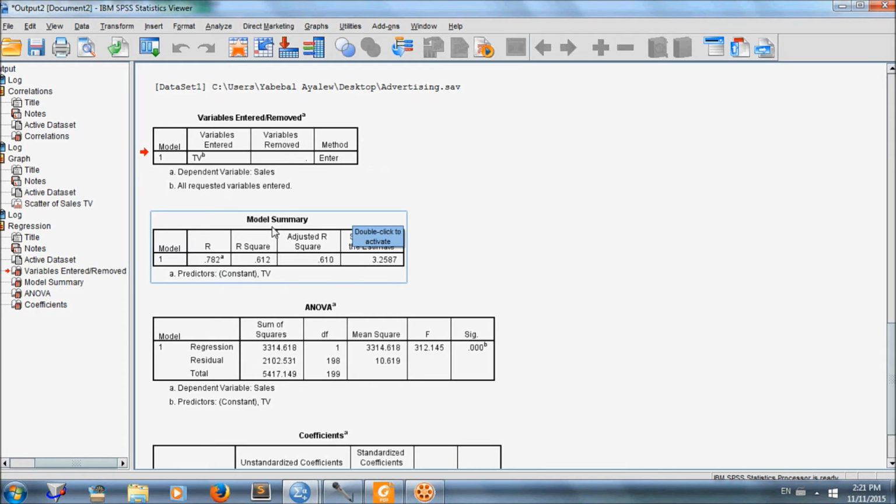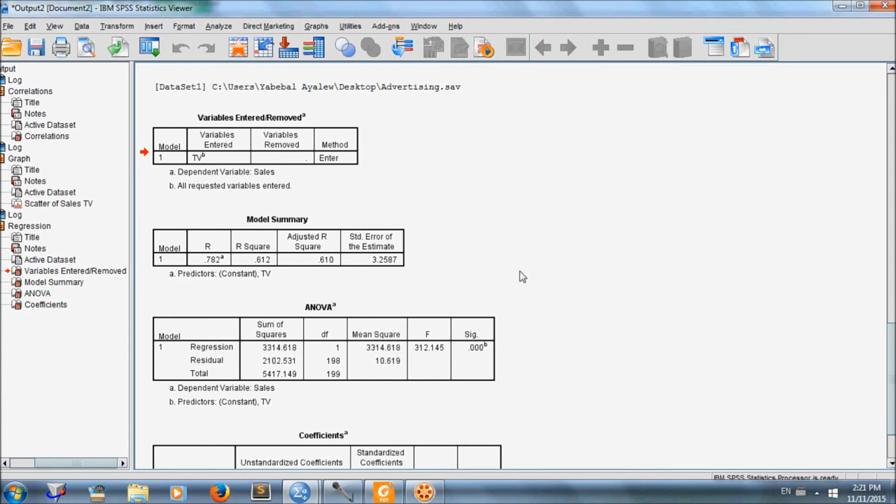R means the correlation coefficient between the dependent variable and the independent variable, TB and sales. It is 0.782. For simple linear regression, R square means the square of this R. So 0.782 squared is 0.612. So far we didn't cover anything about the adjusted R square, so I will leave it.